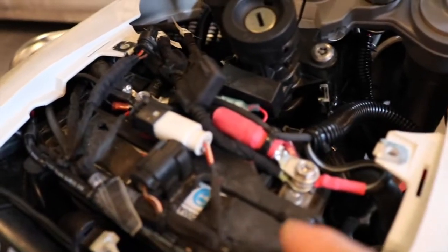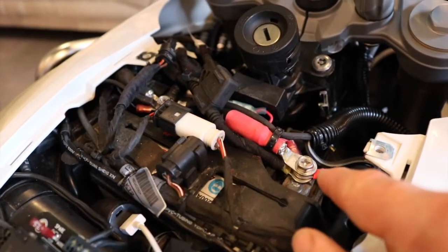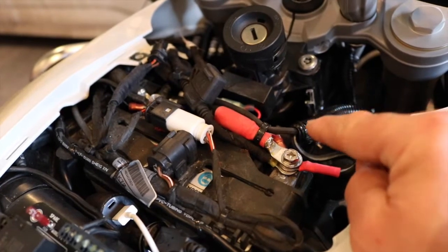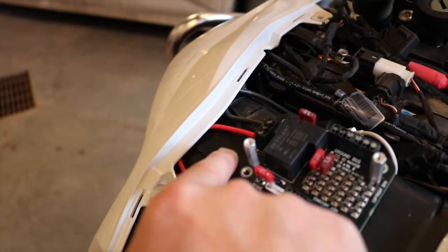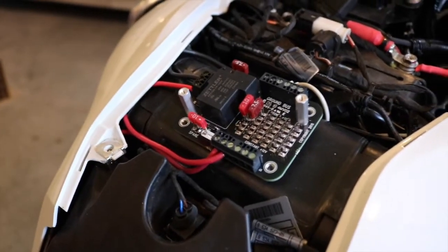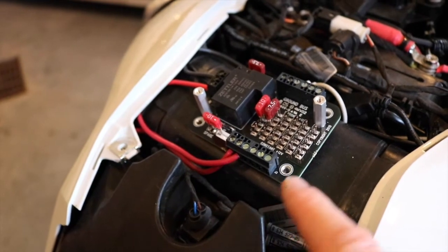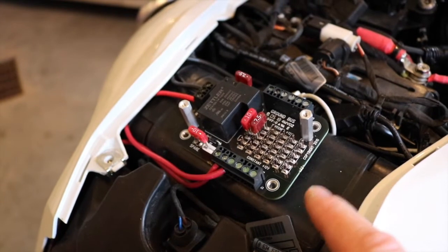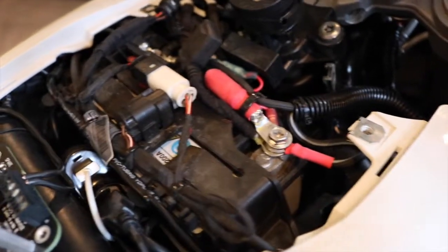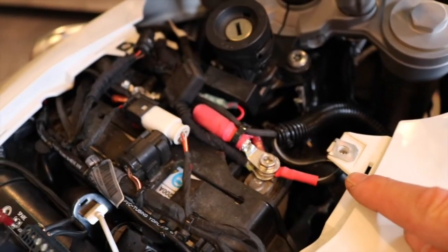Looking at the battery area, it's a little on the tight side. A lot of these accessories you buy require a 15-amp fuse in the system. With the fuse block, it has a 30-amp inline fuse on the positive lead coming in, and they recommend only up to 10 amps max on each circuit — so three tens would max you out. This is really good for low-amperage accessories like iPhones and similar things. Accessories that require more direct power, like air compressors or a winch, they recommend connecting directly to your terminal ports on the battery.